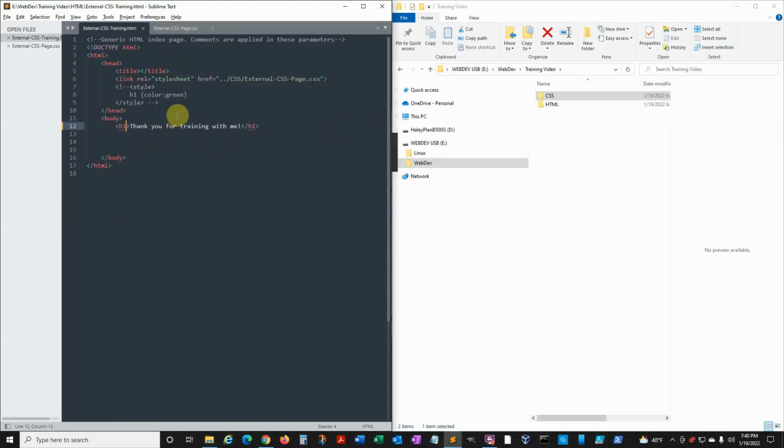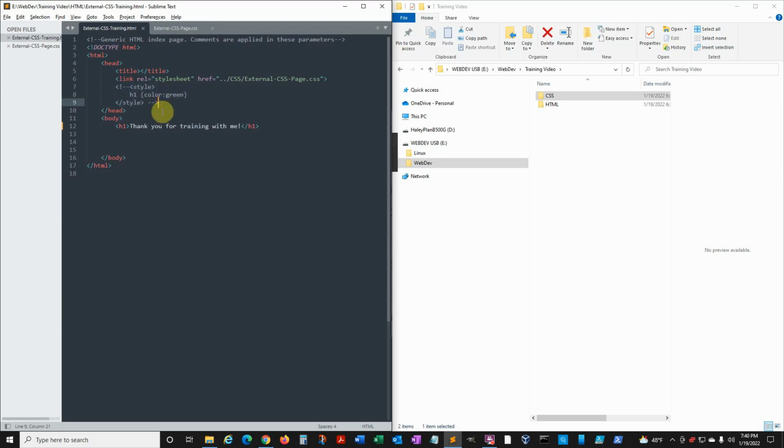What has happened is the link tag has kicked in from the external style sheet. I'm going to get to that in a moment. I have another style tag on the page itself, but that is commented out. As you can see right here, it's commented out. The open angle bracket, exclamation point, the style, opening and closing, and in between the H1, the color is green. If I remove the comments for that, because the web browser renders pages from the top down, it would turn the text color green.